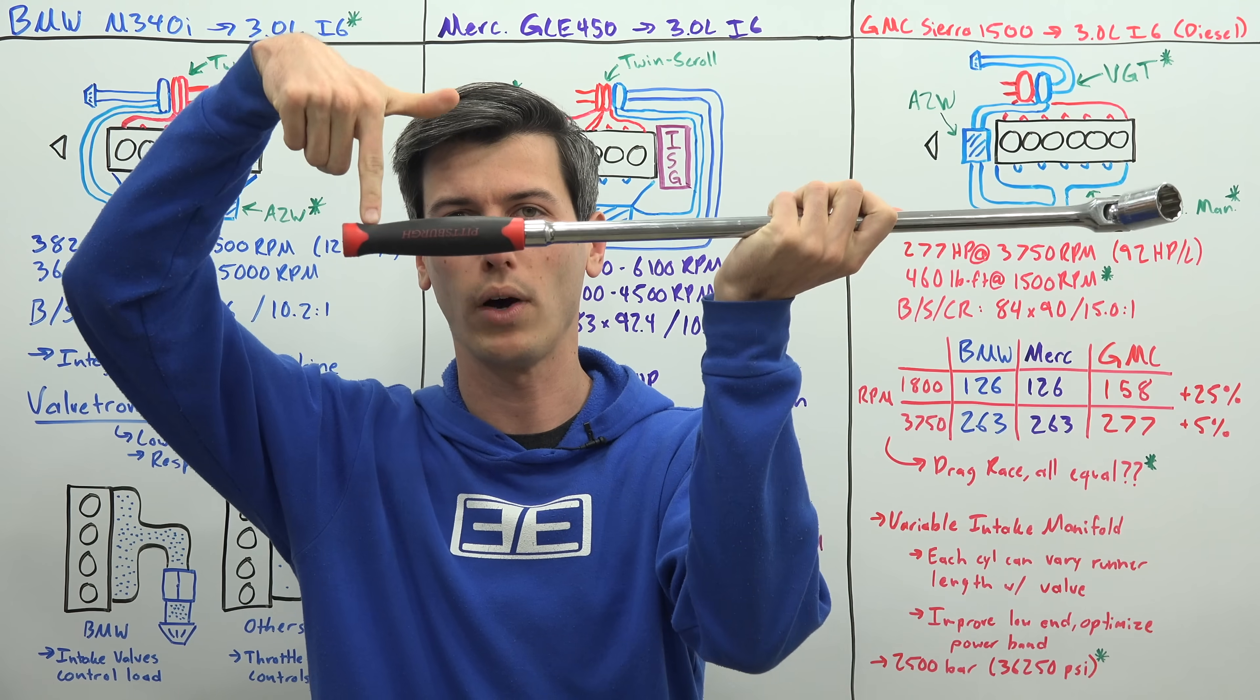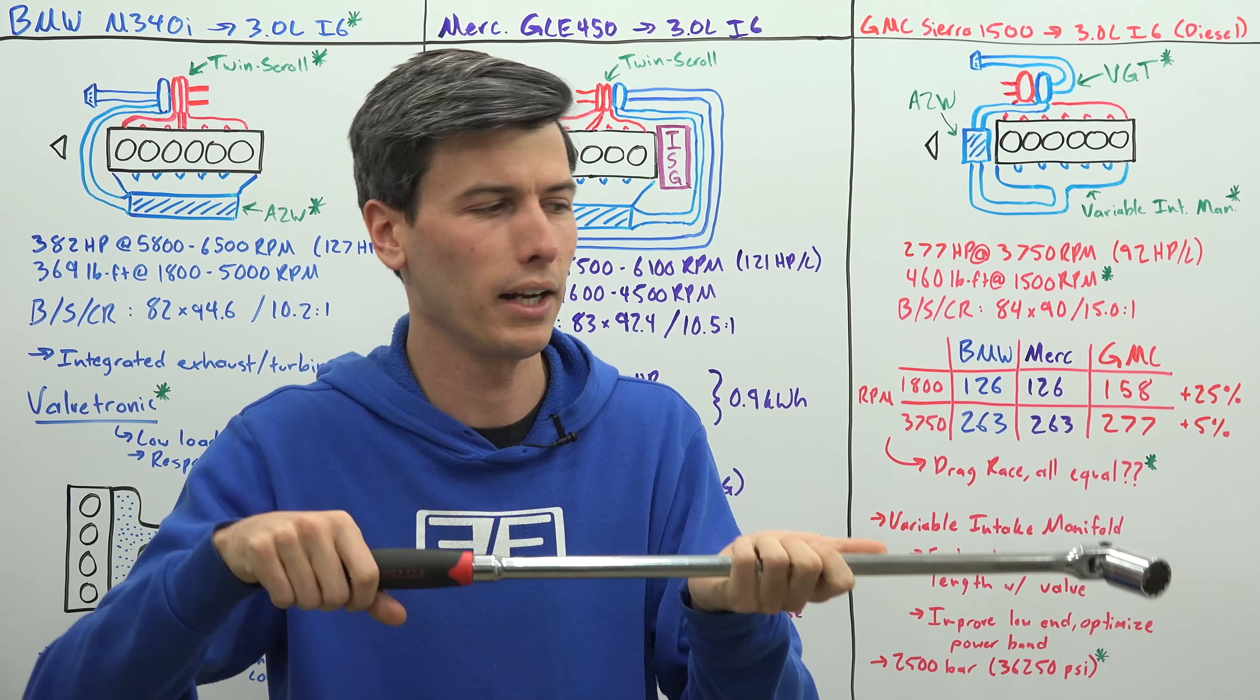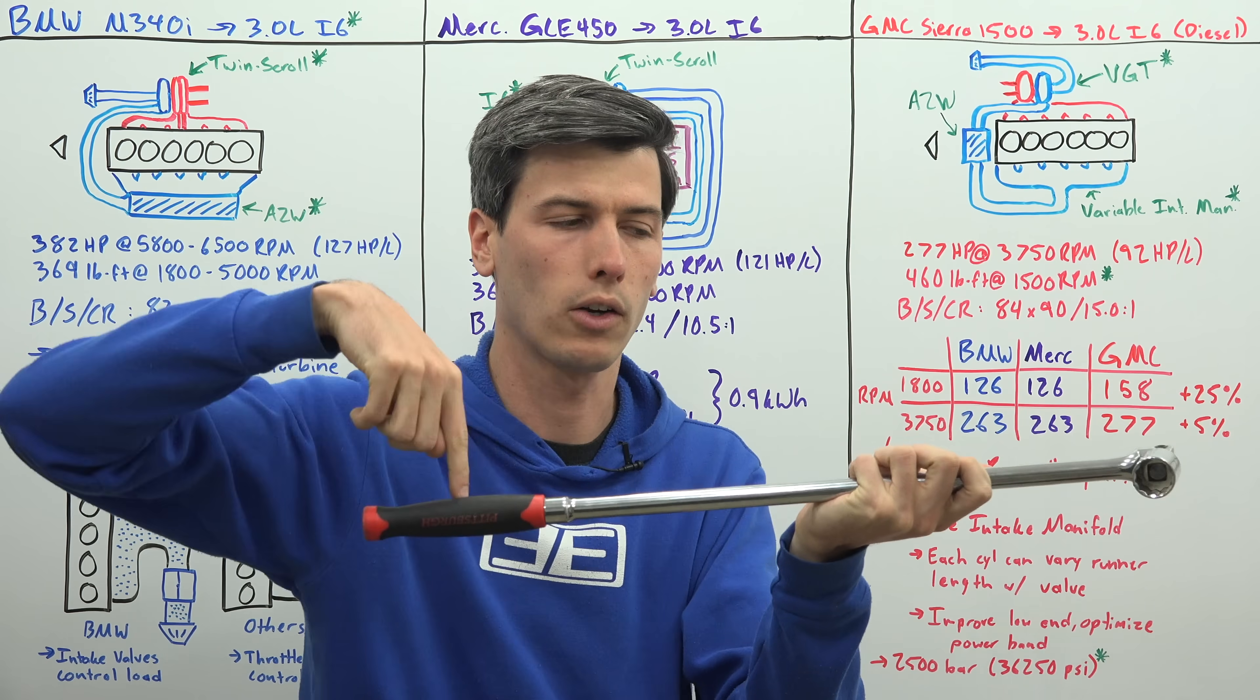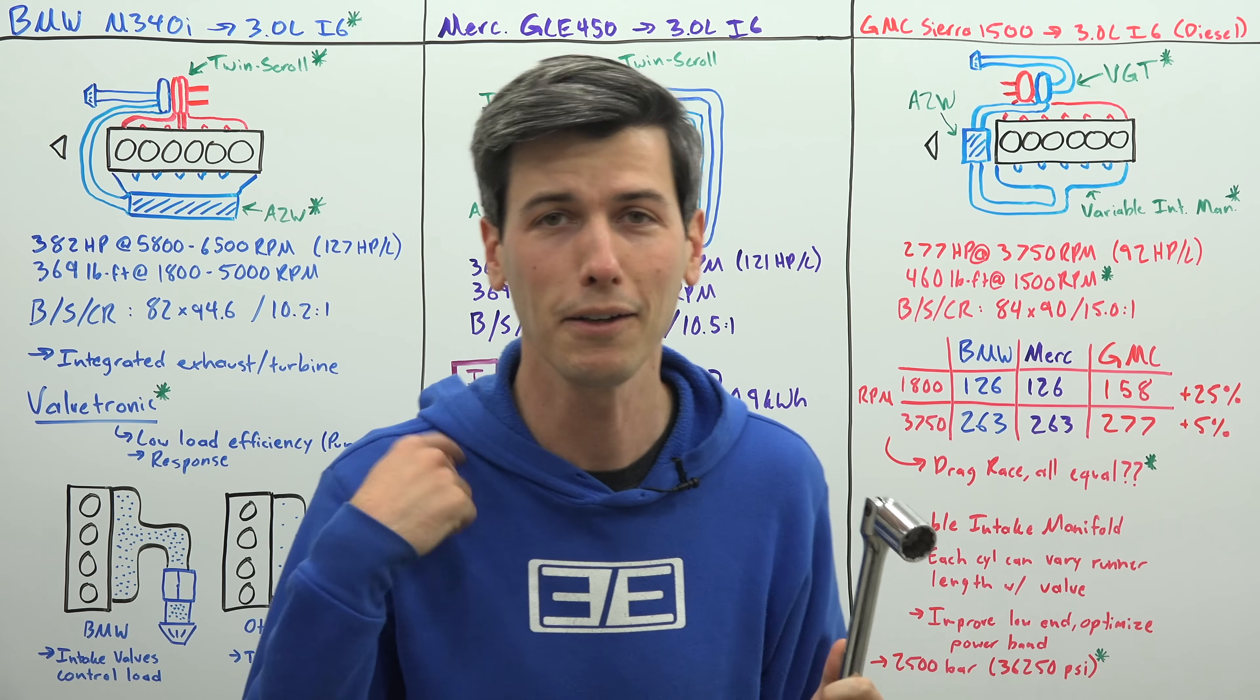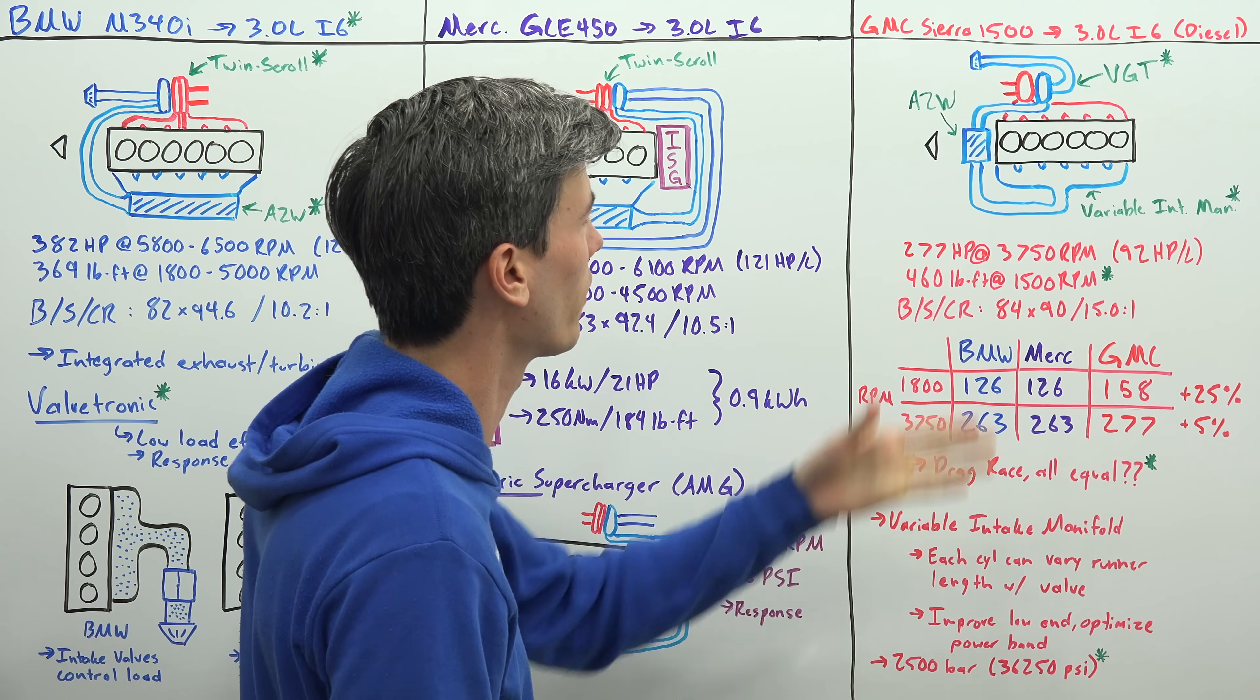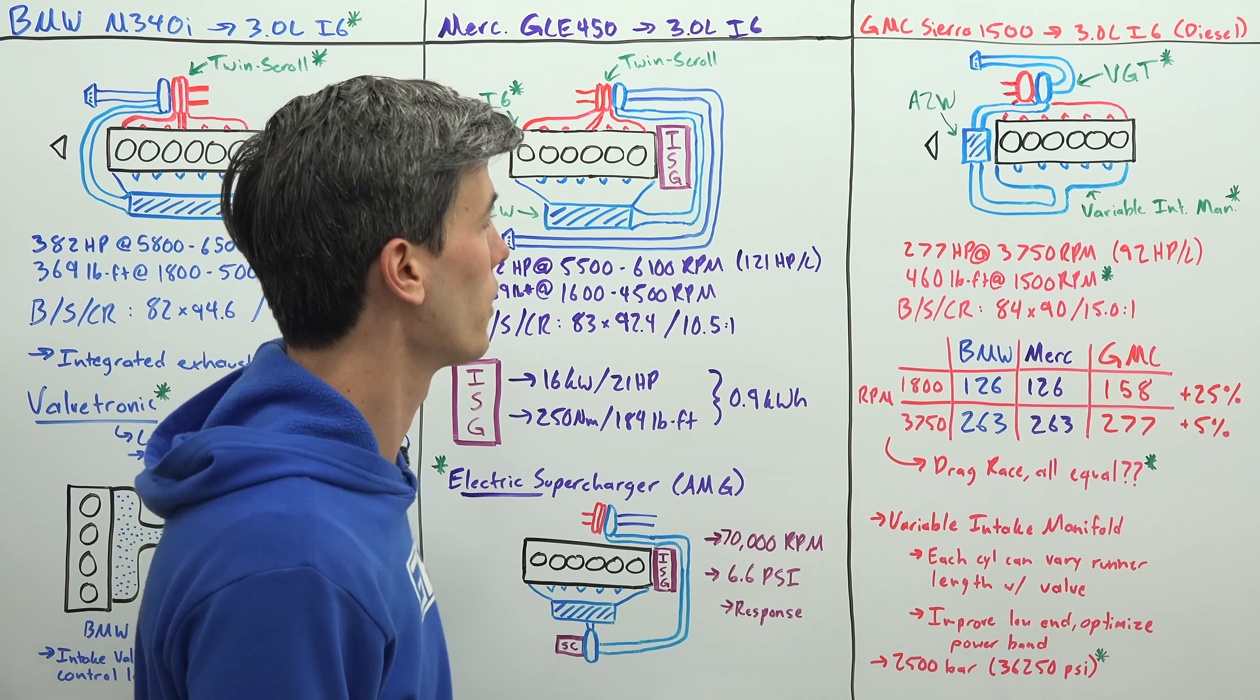It's two feet long and if I apply a force of 100 pounds right here, which isn't too difficult for me to do, I just put my body weight on it, I might weigh a little bit more than 100 pounds. If I put 100 pounds right here and this thing is two feet across, two times 100 pounds is 200 pound-feet of torque. Me, weak little Jason, can create 200 pound-feet of torque. That's nearly half that of this diesel engine. Does that mean I am super impressive or this engine is super weak?